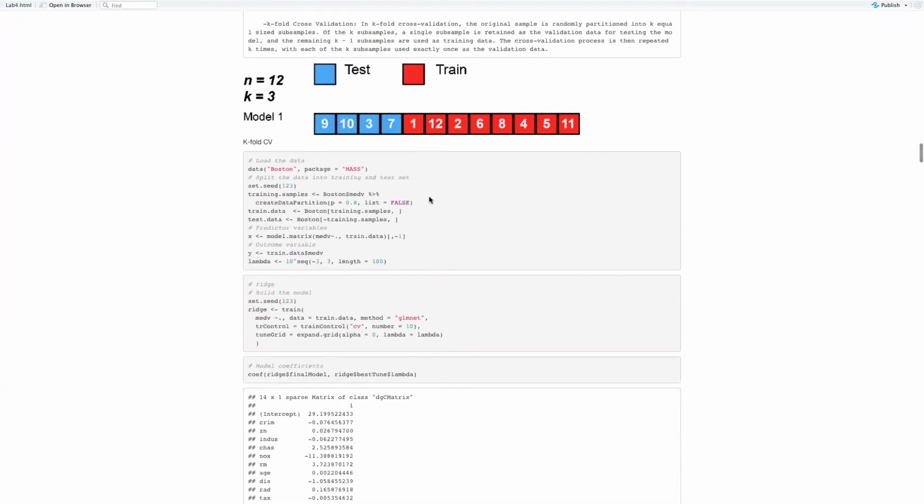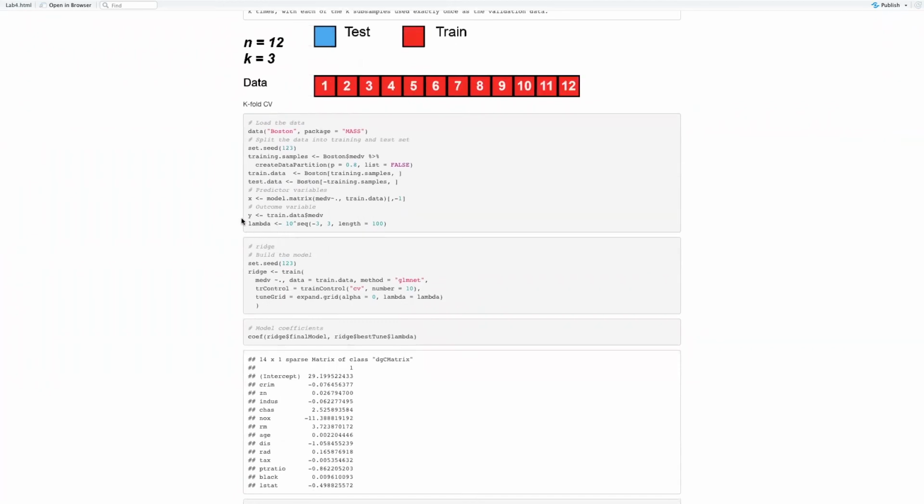And now we're ready for an example of these regression models. Let's use the Boston data for predicting the median house value in Boston suburbs based on multiple predictor variables. First, we randomly split the data into a training set, which is 80%, and a test set, which is 20%.